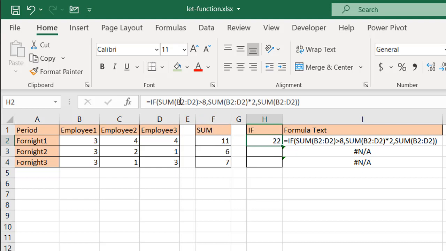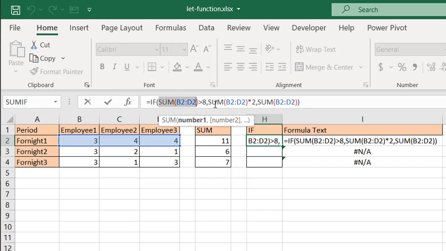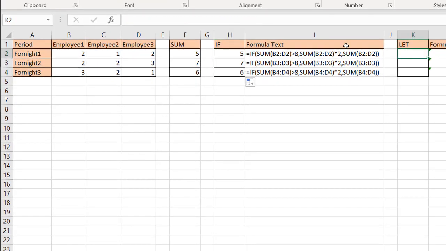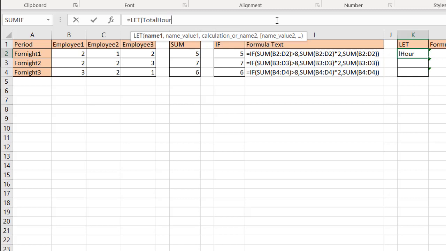Now, what you see here is we basically replicated that sum 3 times, over here, over here, and over here. Press escape. And let me double click to bring that down. So with the LET function, we don't really need to select that range again. And it also makes it easier to read because we're defining a name, and naming it is easier than trying to figure out what B2 to D2 equals. So here, we're going to type LET, and then define the name. We'll call this total hours. So we're defining a more easily decipherable, readable name, so we know what it means. So our total hours, we're going to define that as the sum of B2 to D2.